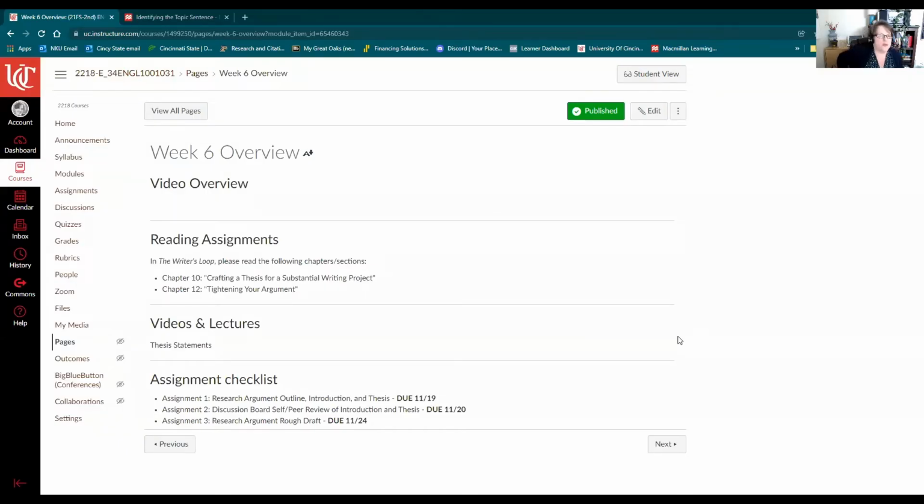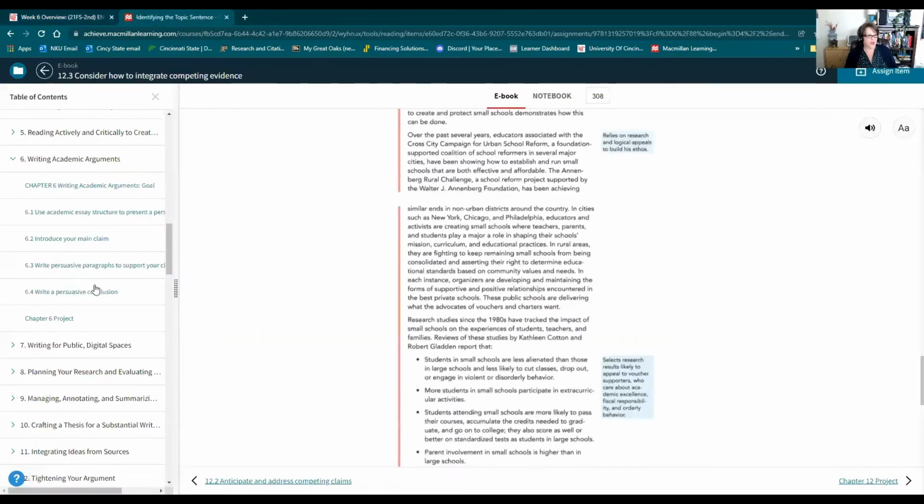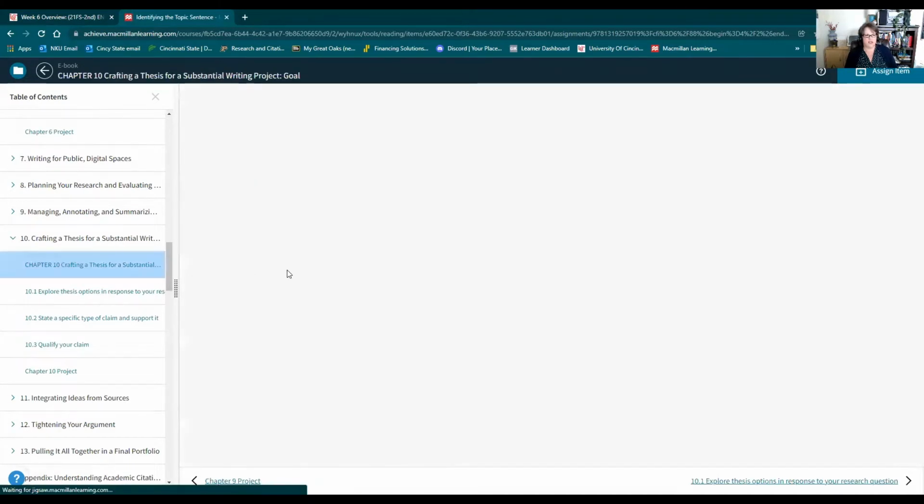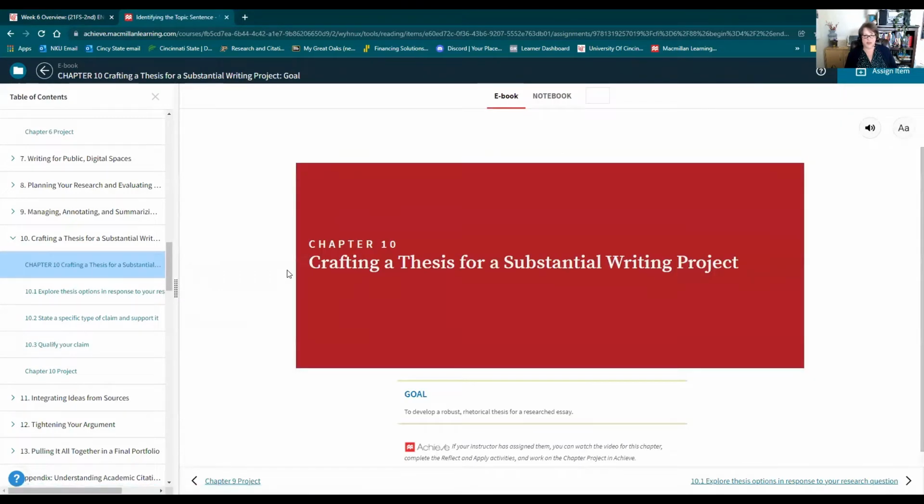So this week we have 2 chapters in the writer's loop that I would like you to focus on, chapter 10 and chapter 12. Chapter 10 here is crafting a thesis for a substantial writing project. This is the research argument essay, which will be an 8 to 10 page paper.